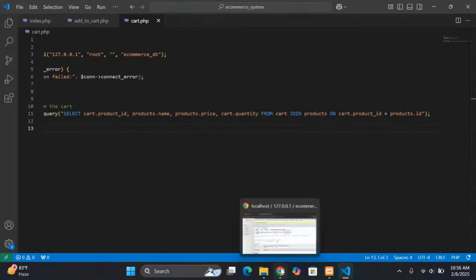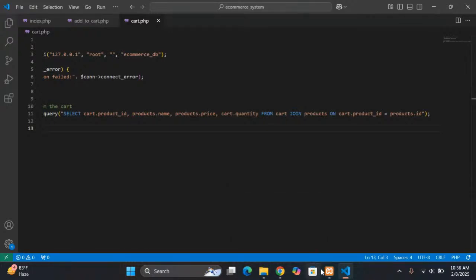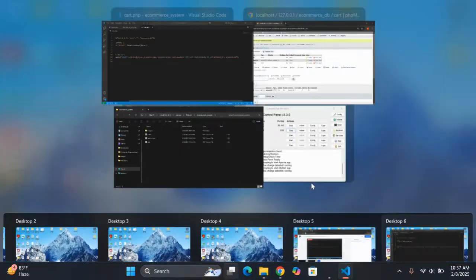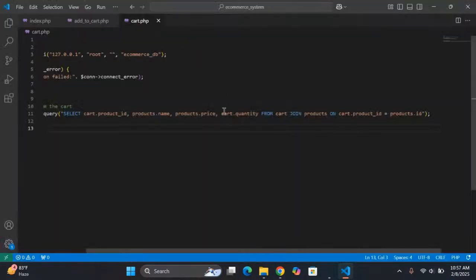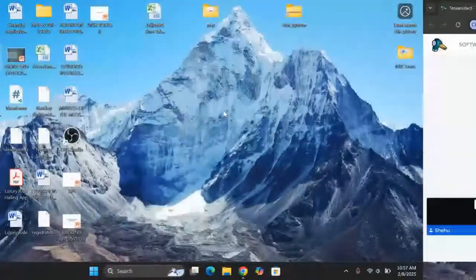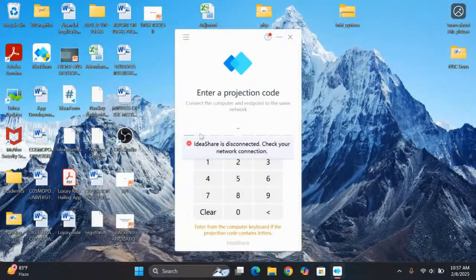Sorry, I'm coming, please. Let me quickly connect it. Yeah, the share disconnected.